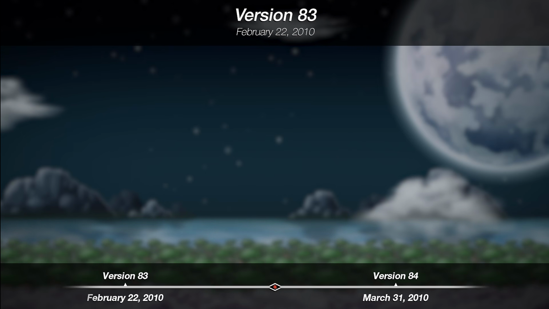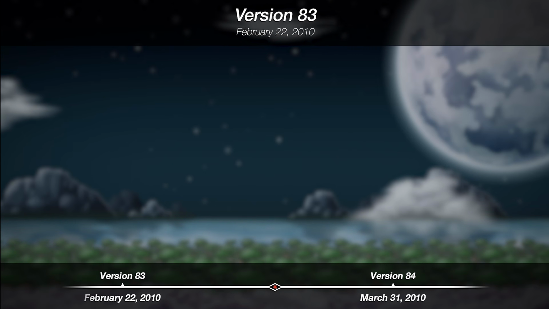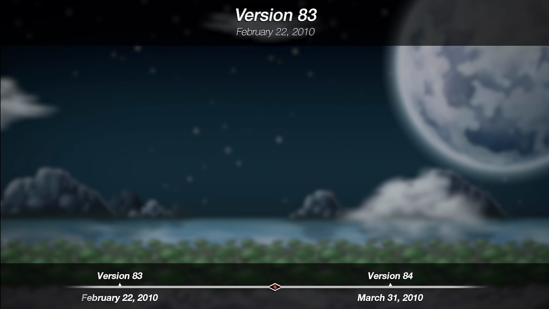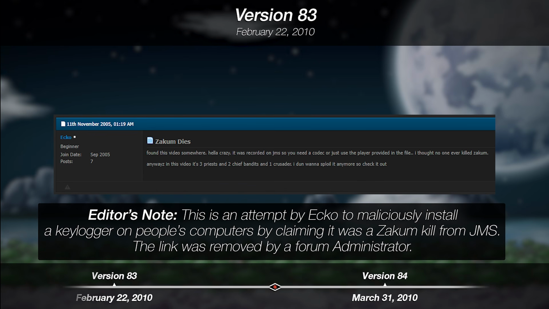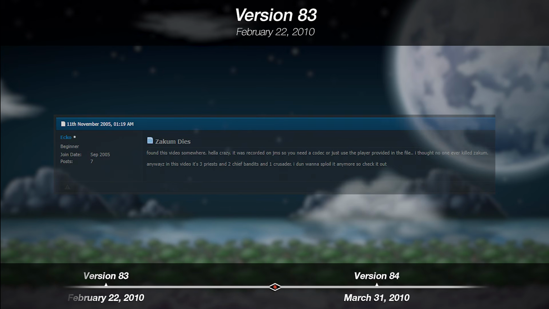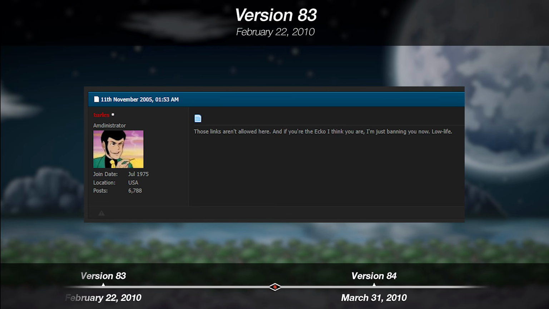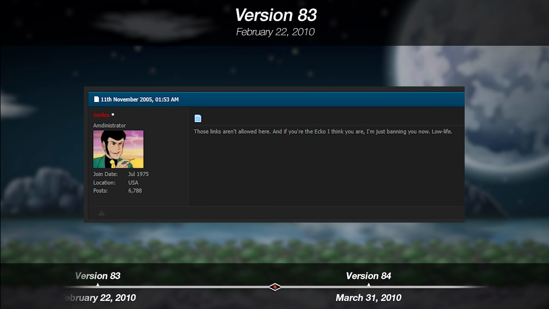A well-known hacker in the MapleStory community, Echo, took note of this erroneous text and had the idea that it might be login information. Echo is notorious for hacking, keylogging, hijacking accounts, etc. If it's illicit activity within MapleStory, Echo was doing it, and he had hacked into quite a few accounts by this point, so he probably recognized almost immediately that this could be a golden opportunity for him.